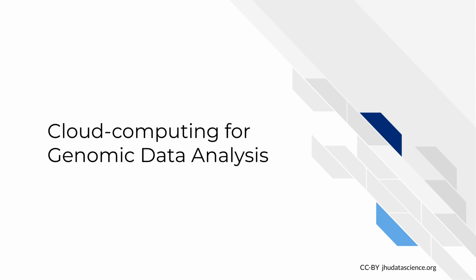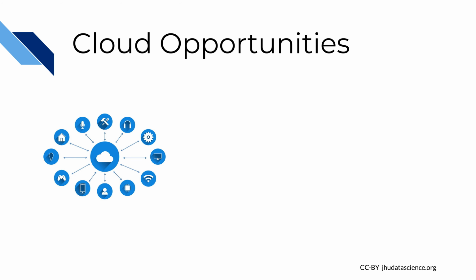How can cloud computing help us with genomic data analysis? Using cloud computing as part of genomic data analysis has three main opportunities. As we already reviewed, it's very straightforward to provision cloud resources at scale. This means that you can pay reasonable costs to complete your analysis in less time by renting hundreds to tens of thousands of cloud-based computers, and you can stop paying for it when your analysis is complete.